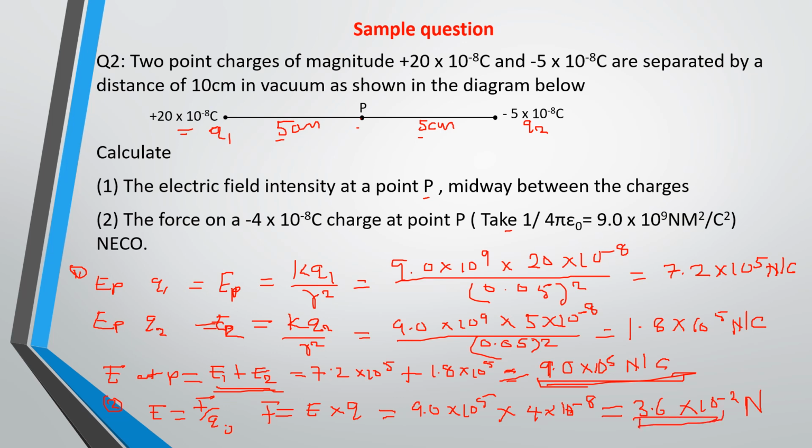Alright guys, so that is it. So if you look at this question, you see the process and how we are able to resolve the resultant electric field intensity, and now we are able to use that electric field intensity to find the force on this particular charge in the same field. Okay, so this is how to solve some problems in this particular topic. I hope this is clear and you understood what we have discussed so far. All right.